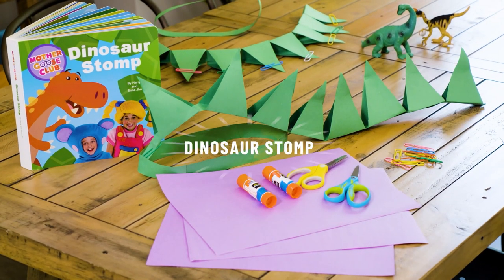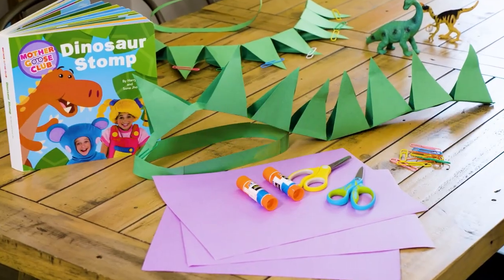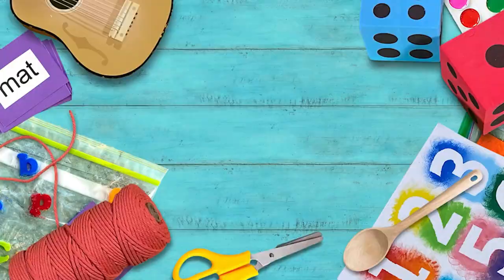Welcome back, everyone. Today we are going to be doing a read aloud with my son Lachlan of the book Dinosaur Stomp. He's excited about it, and I gotta tell you, I am too. Reading at home is an opportunity to explore their interest and gain a love of reading. During this series, we give you tips and tricks on how to bring reading to life for you and your little ones. So, let's get to it.